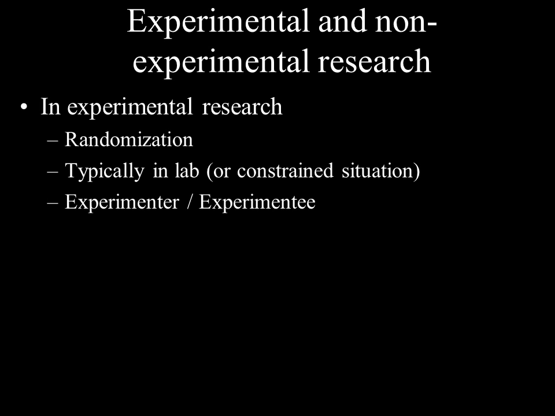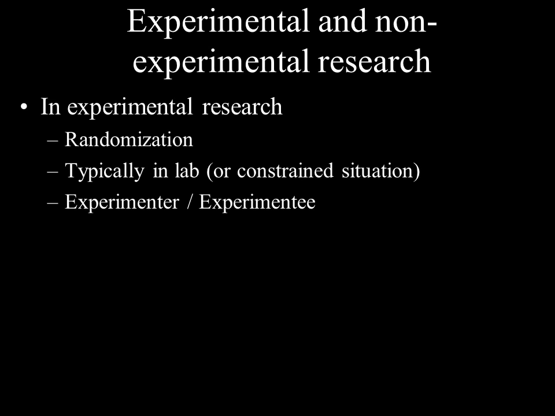In experimental research, what you always have is randomization, by which I mean you have a group of people, or if not people, rats or mice or whatever it is that your subject is, and you randomly assign these entities into conditions. You do that using a coin or a random number table, but basically what happens is that you end up having two groups whose membership was determined randomly, and so you can argue that it's likely that those two groups are equivalent in many ways.